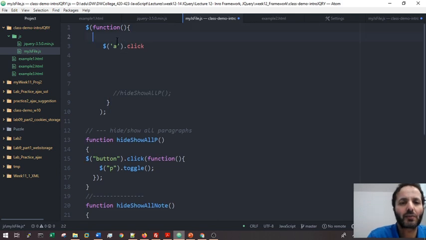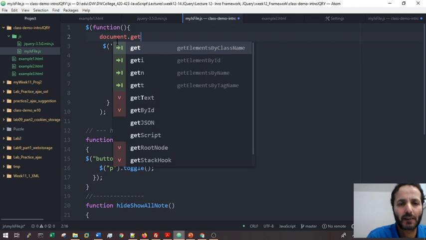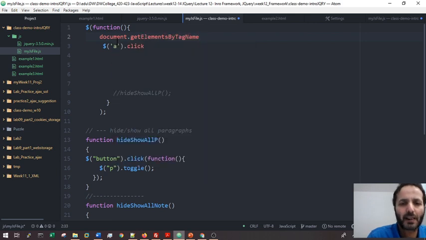So this is really similar to document.getElementsByTagName, or you can use querySelector if you like, A, and addEventListener, and you are using click. Can you see, guys? It's very long here, and you're gonna use your function here. All this is similar to this.